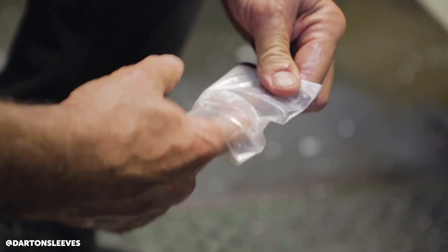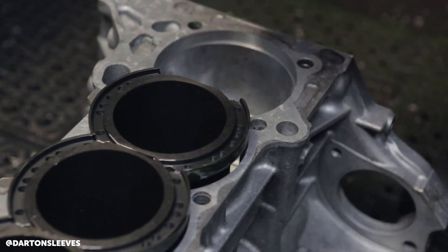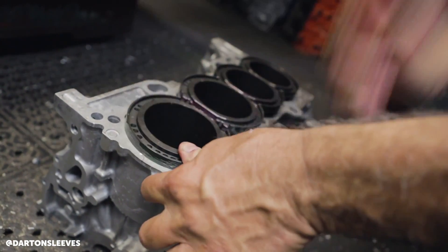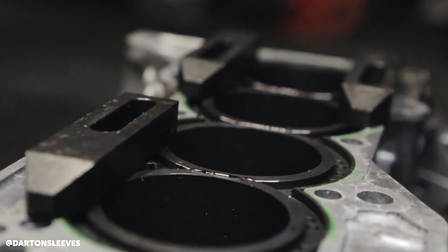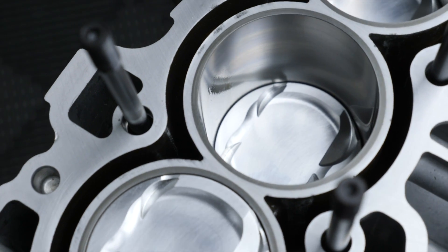A sleeve is a solid piece of metal with no moving parts, so generally it's a process problem. When you machine blocks, you measure the register where the sleeve is supposed to sit and machine the block about 5 thou shy. Once you put the sleeve in and it's sitting up that 5 thou — using Loctite or epoxy to seal the block — you can see the sleeve is seated and then flush deck the block without any problems. The issue is primarily not having the sleeve fully seated in the first place.